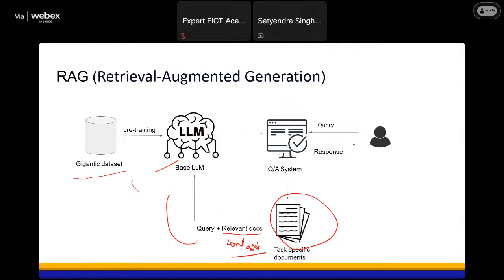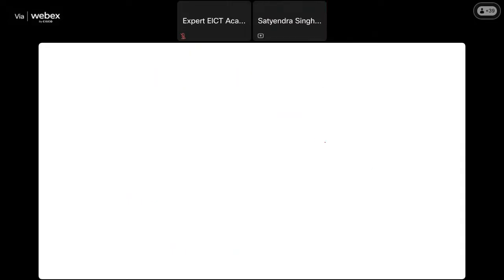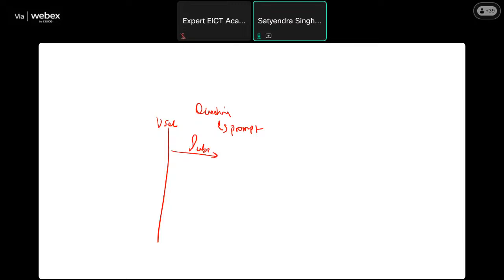So basically, in practice, it means that when a question is asked, the system first searches a knowledge base. Whenever a question is asked in the form of a prompt, so if I talk about the high level pipeline, the user submits a prompt, right?